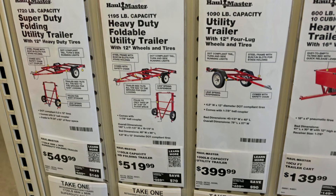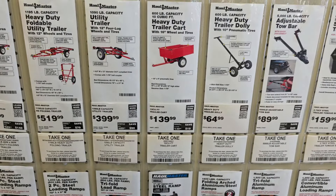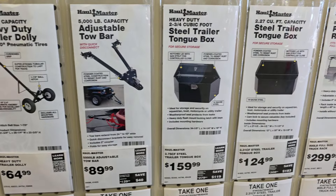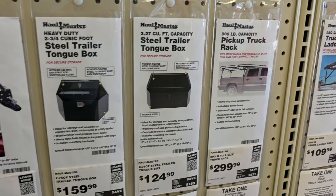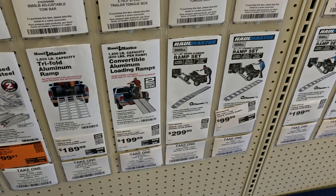The trailers are really great values for projects — $549 for the heavy-duty, $519 for the lighter-duty, which is about the same size but lighter. I'd definitely go for the heavy-duty if you can. There are also toolbox accessories for the trailers — great values to buy now even for your existing trailer.